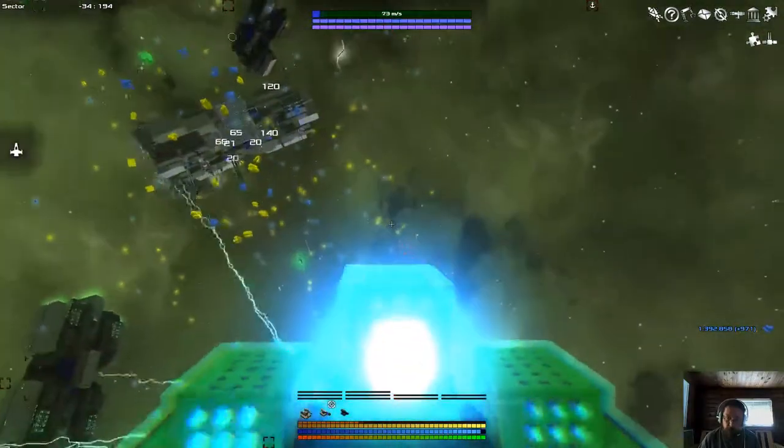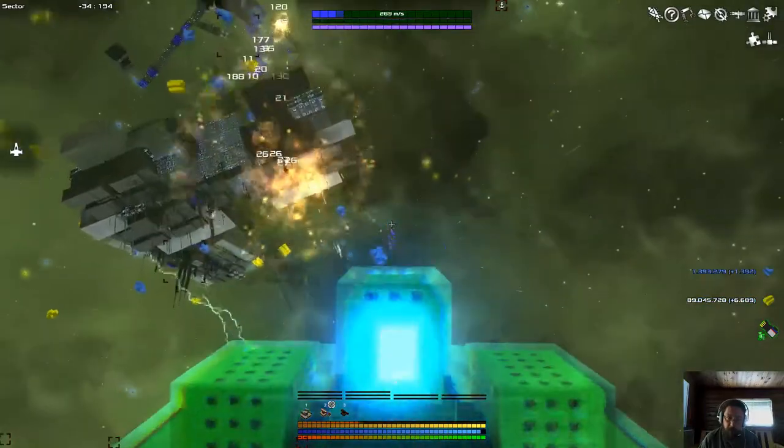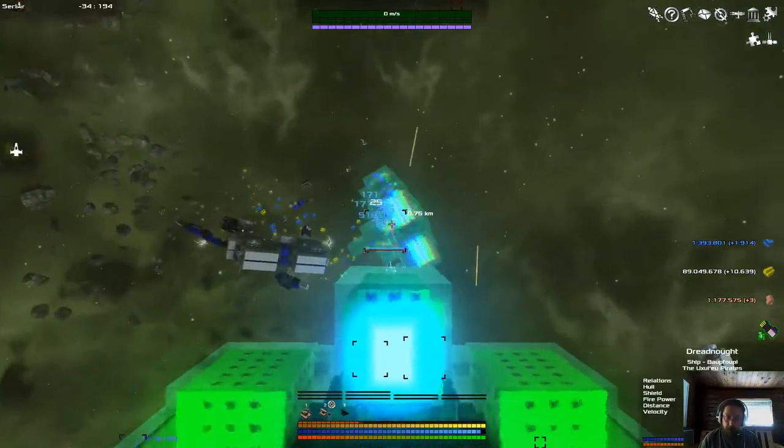Okay, I'm going to switch off my harvesters. We'll do a bit of pickup here. We can sneak in and do it. Let's get some of that stuff. Up 9,000 gold right there. That guy.